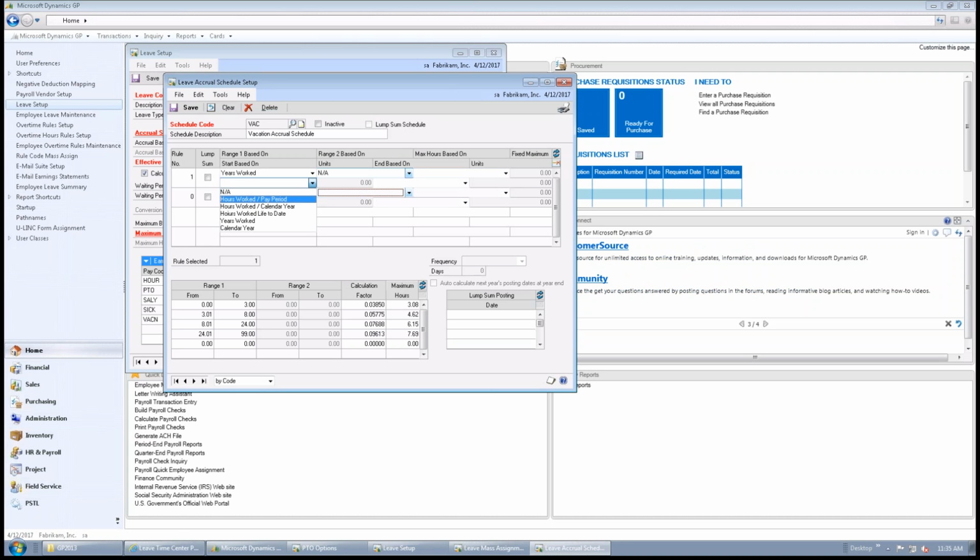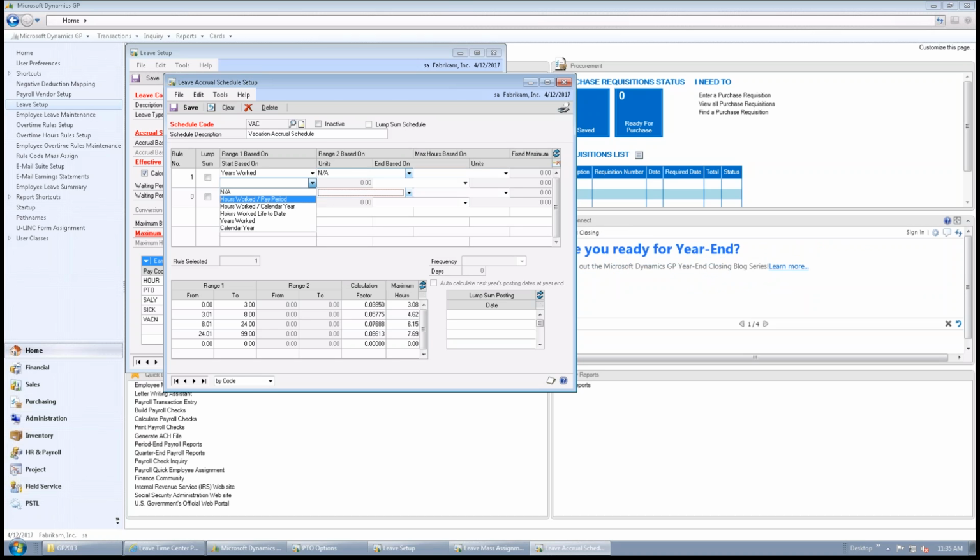So what this enables you as a customer or you as a partner to do is really handle more complex scenarios. We started getting into some scenarios where it was getting difficult to meet the needs, so we've added some capabilities here for you to be able to do that.